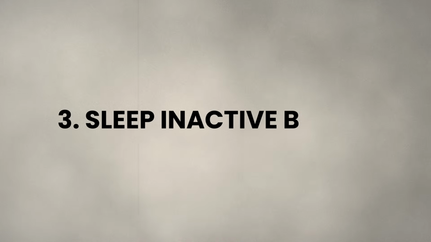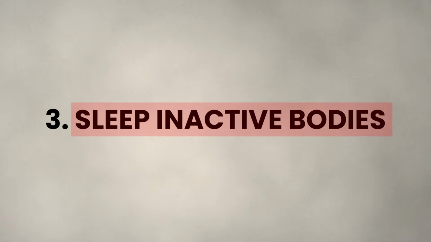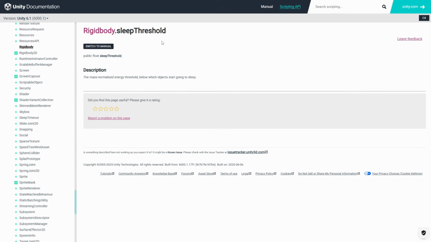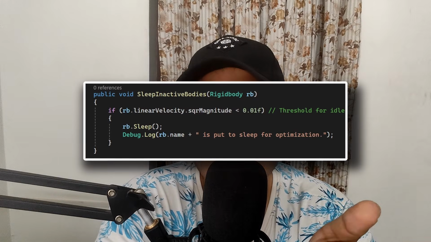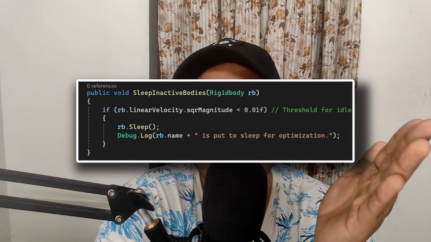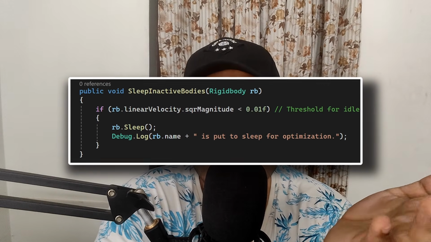Also, this is the biggest optimization tip, that is to sleep inactive bodies. Rigidbody has a sleep threshold that you can use to stop simulating physics. Because this is a component, you cannot disable it, but you can sleep the rigid body when they are inactive or when they're not needed.